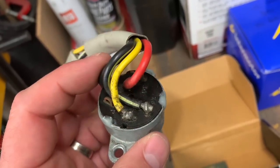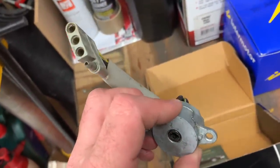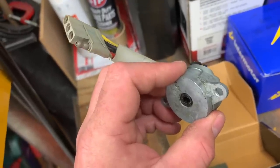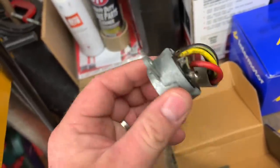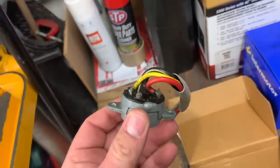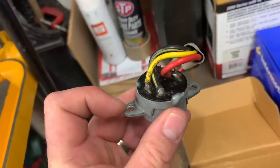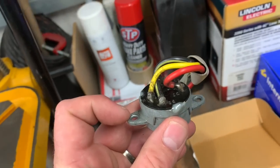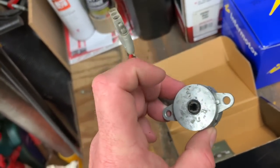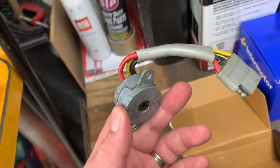I've got a feeling this has been to blame for a couple of electrical gremlins — mainly the warning lights coming on, but I think it might have even been to blame for the intermittent starting issue. Sometimes you turn the key and it's not turning over as fast as it should, so you turn it off and back on again and then it fires up straight away. It was a bit more work to swap over than I was expecting — the power steering controller is right behind it so I basically had to take half the dash to bits. But it's done now, fired up first time, and everything seems to work. Fingers crossed that resolves the electrical issue.